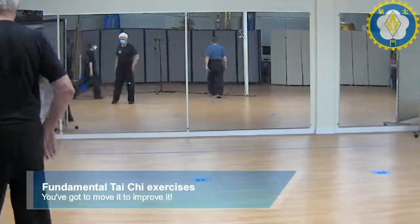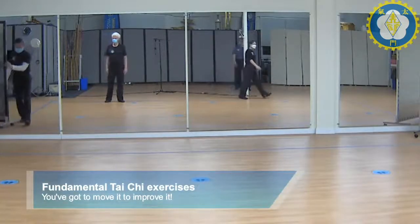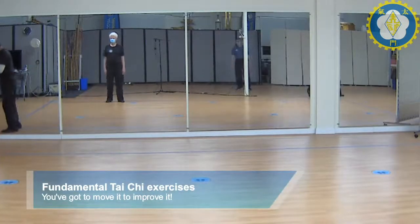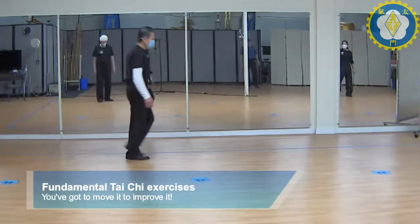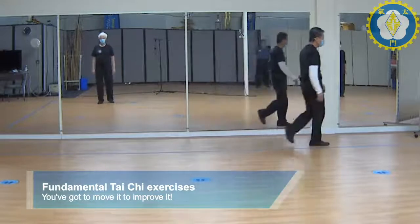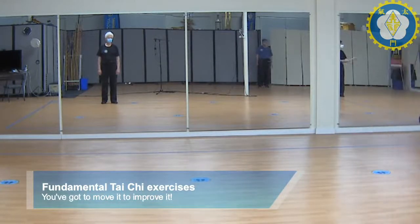But I've been playing around with these mirrors, trying to see how helpful it is to the student. Actually, one of the students said she was interested in buying a mirror. When she checked how expensive it was, she decided against it.